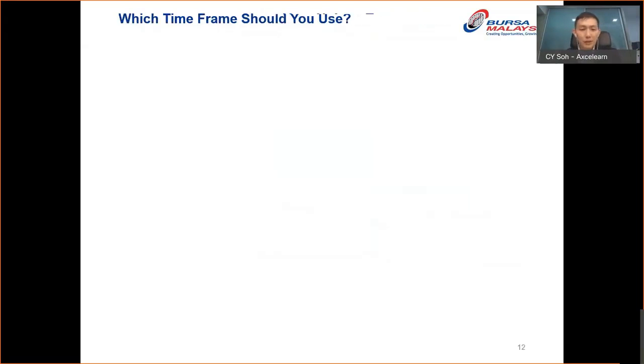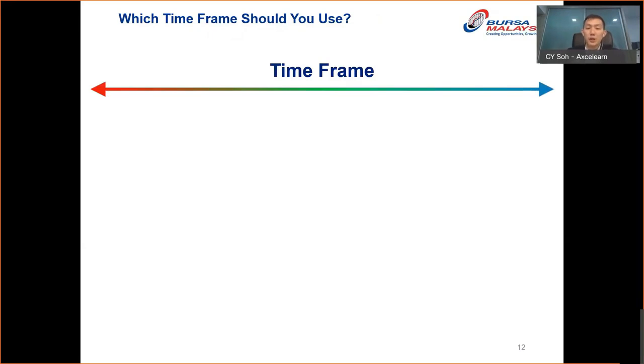Now, which time frames should you use? Different people, of course, have a different perception of time. It also includes whichever job or career you're working, where you actually have a different time frame, whether you are very free or quite hectic or busy in terms of your lifestyle. So here I am going to share with you a simple diagram, and this time frame diagram will focus only on the futures trading context.